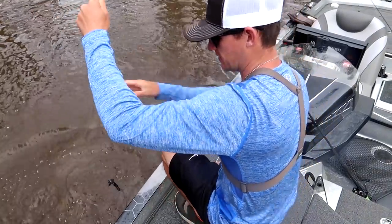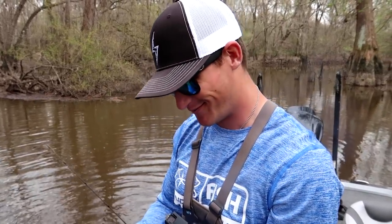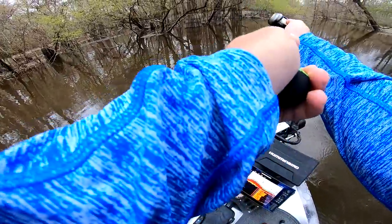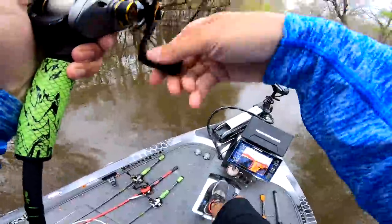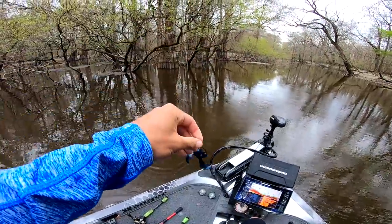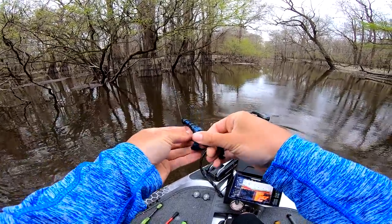Oh, thank you so much. That was the most kind mudfish I've ever met. He started off a little aggressive, started splashing me with water. Then he just shakes the hook right out. Nice. I don't think that would have been a small one. Gosh, dude. They're up on those knees super shallow. I'm gonna catch this one. He didn't have it all the way. I think there's a bed there.